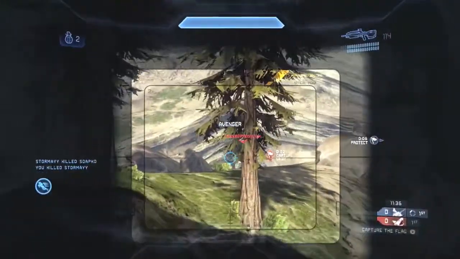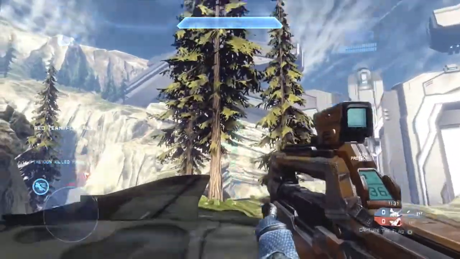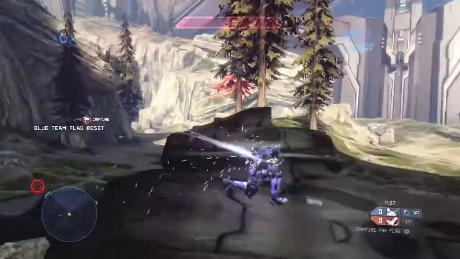Get a comeback kill. Every single one, me and my teammates, get a comeback kill at some point during this game. Just letting you know, in flag, that is going to happen if you go after the flag.